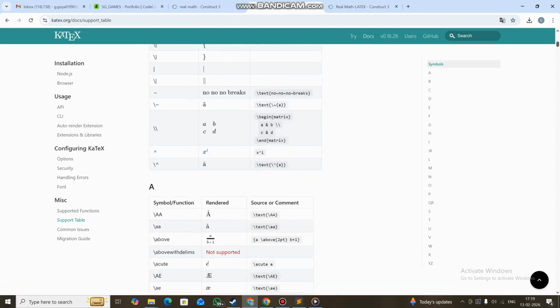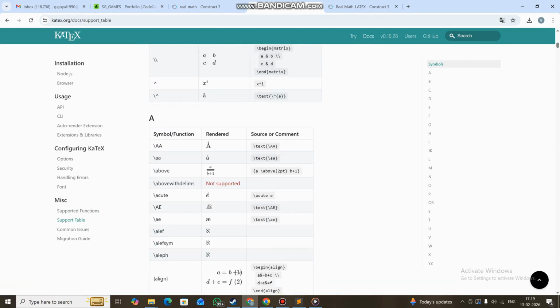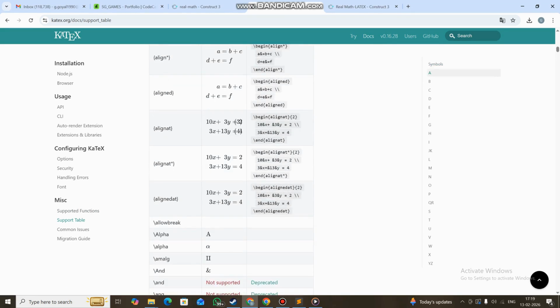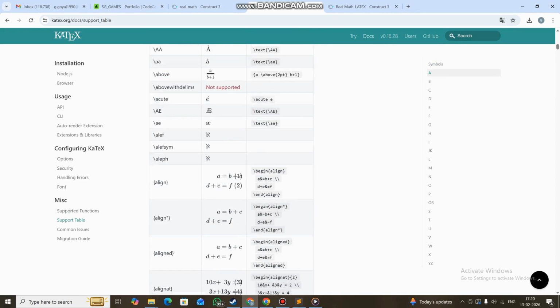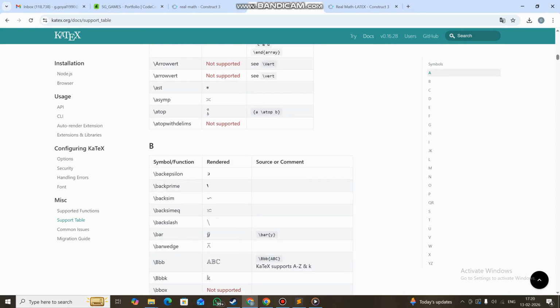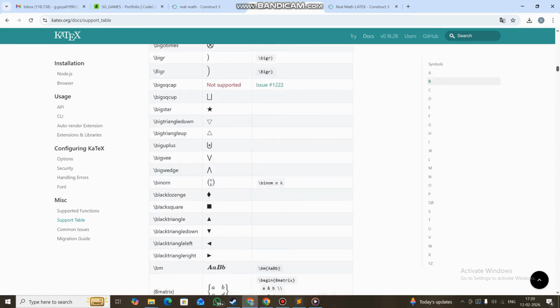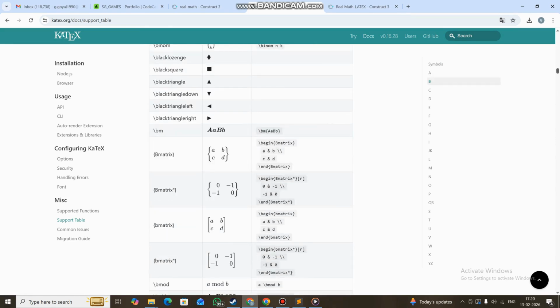Well, you can get everything from the supported table and the supported functions, and a combination of these things you can create any equations you need. Okay, I'm trying to render the matrix.